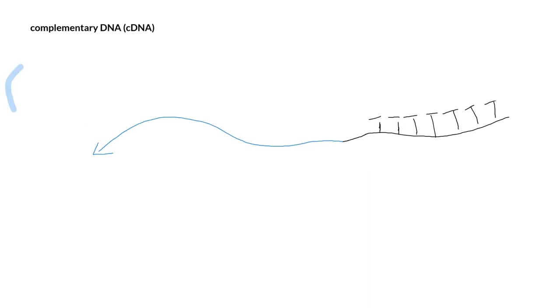The next step in the reaction is to get rid of the mRNA, and typically this is done with heat or sodium hydroxide, some harsh chemical. And since mRNA is less stable, it just sort of breaks down. We can then use random hexamers to prime a standard DNA polymerase and build the original mRNA sequence back in DNA form all the way to the end, such that we have a nice stable double-stranded copy of the original mRNA that we can now do things like downstream PCR or quantitative PCR on, which is very useful in molecular biology.